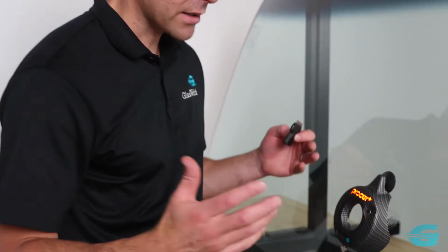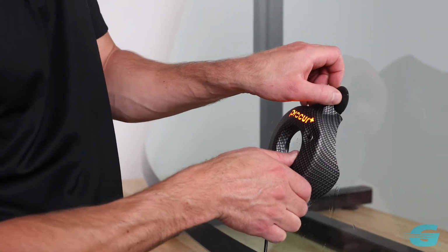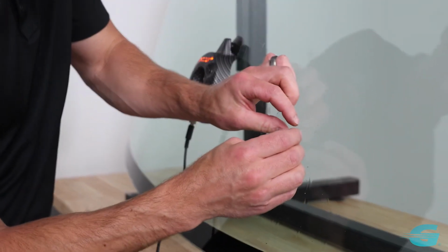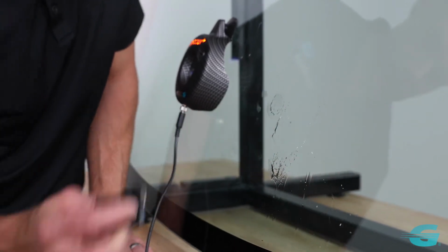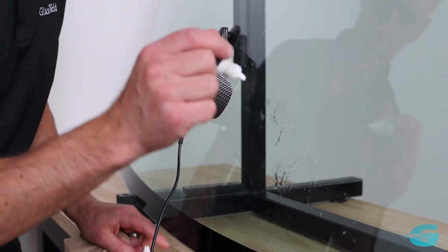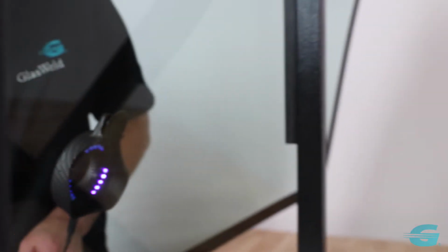So as you can see, the process is super easy, super quick, and we're going to get impeccable results every time with the ProVac Zoom and the ProCure Plus. Pull this off, put it off here to the side, pull this little guy off, and then just scrape our pit at a 90-degree angle. That's our little pit that's left. Last thing, drop of pit polish. Gotta give that a little shine.